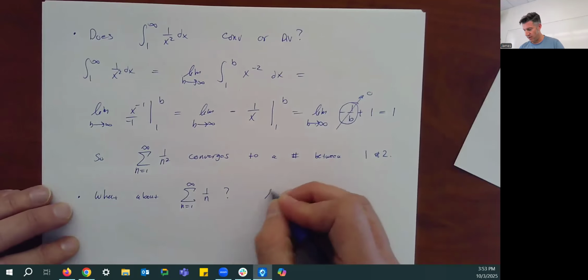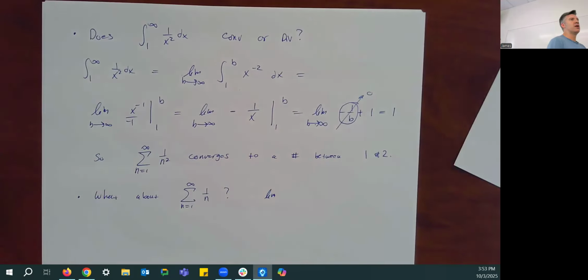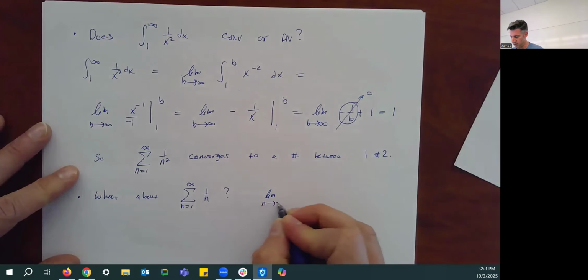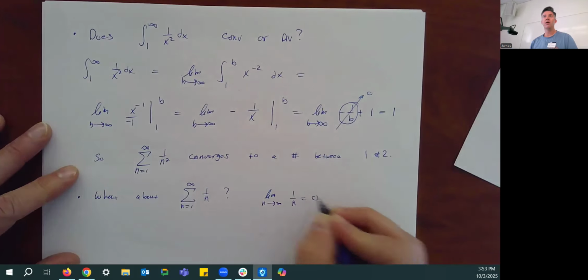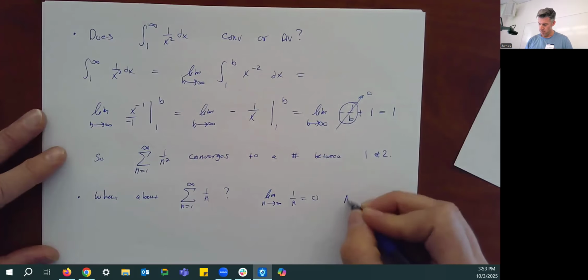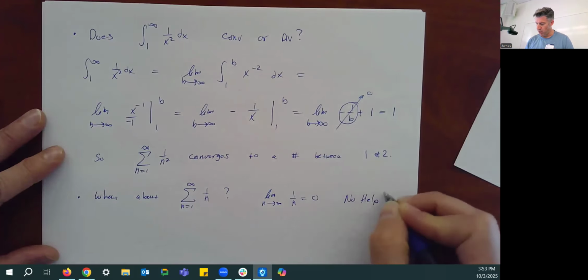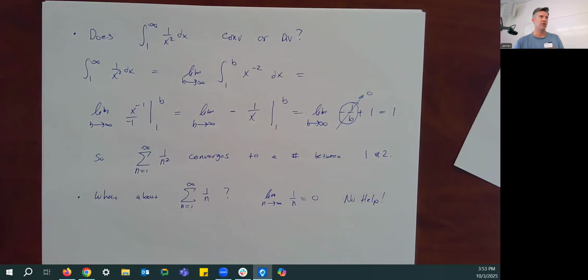So we look at the limit. Again, you don't actually have to write it down. You should do an internal test for divergence in your brain. Does the sequence converge to 0 or not? In this case, yep, for sure it's going to be 0. That doesn't help us. But it's good to have thought of it and made sure that we didn't overlook doing something easy, because sometimes it will be easy and you'll be like, I should have tried that.